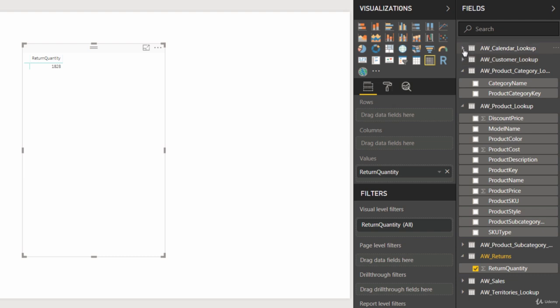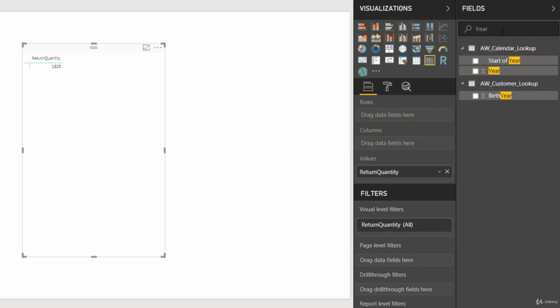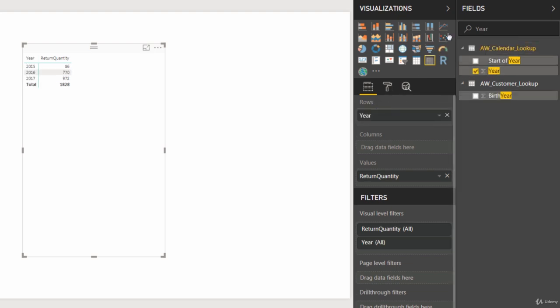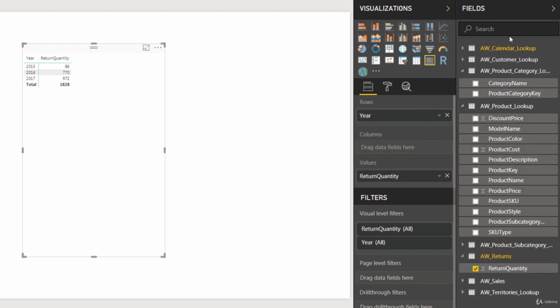Next up, we're going to replace this category name with year from our calendar table. So we'll delete that, drill into calendar. One note here, you can use the search bar as well, which gets really helpful if you have tons and tons of fields. We're going to be building out a number of new measures, so this field list is going to keep growing. So you can simply search for a text string like year. You can see, okay, in my calendar lookup, I've got this year field, which is what I want in this case. I'm going to drag year into rows, and then you can just delete that search bar, taking you back to the full list. So this part of the question asks, how many returns do you see in 2015 versus 2016? In this case, I see a total of 86 returns in 2015, 770 in 2016.